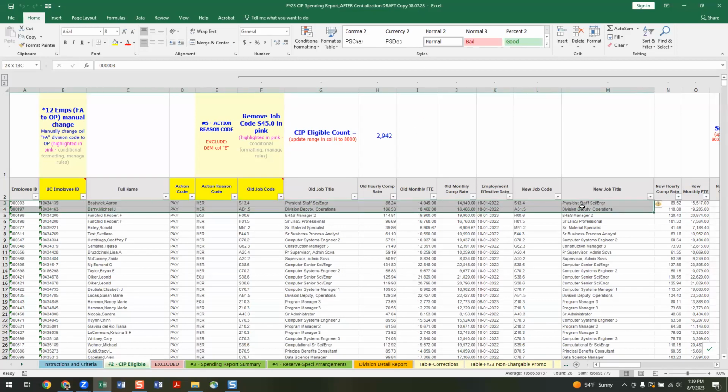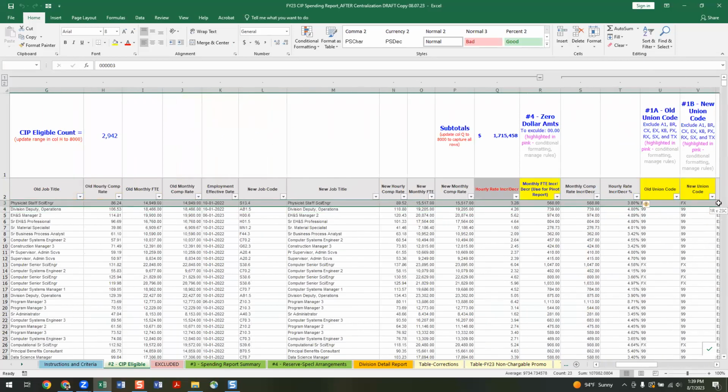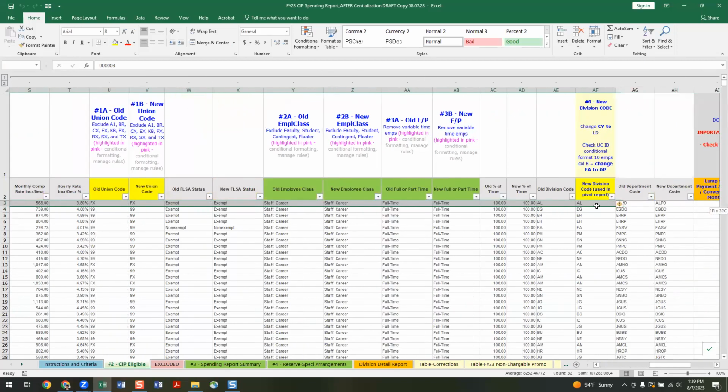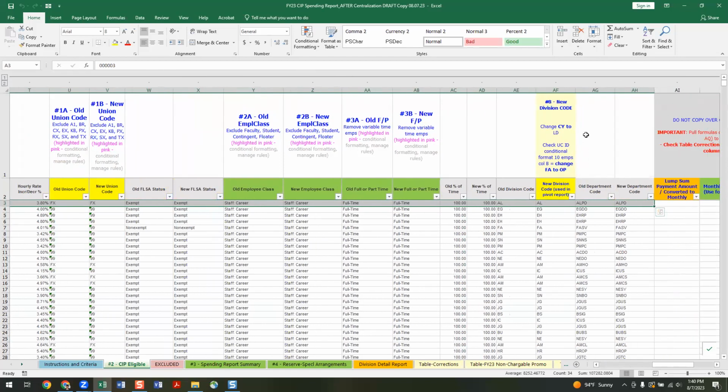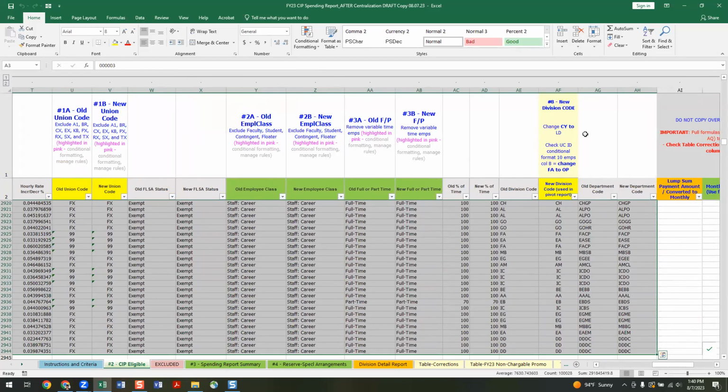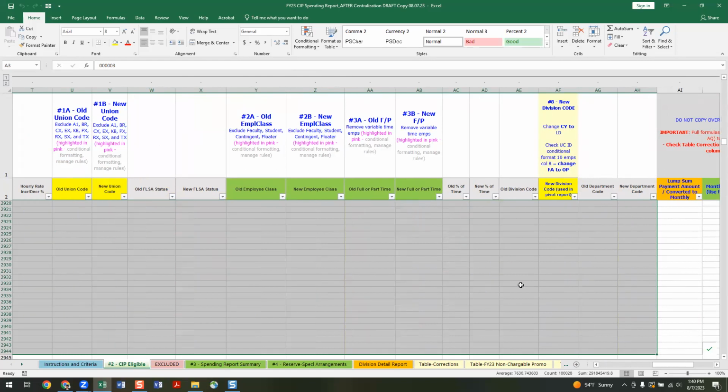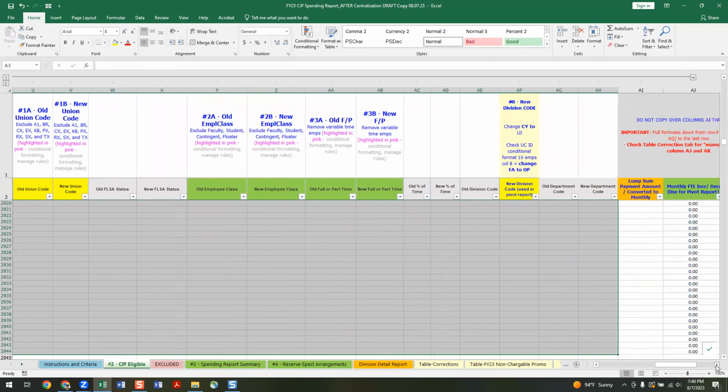After I make the copy of it from the previous one, I'm going to go all the way to this point here, AH, and then go all the way down. The reason why is this is all the data that we pull over, the raw data, that I then apply different conditional formats to, which we'll go through later. But for now, this is the data from the last report, so we want to delete that. We don't want to go into this area. It says do not copy over from AI over, because there are actually formulas in there.